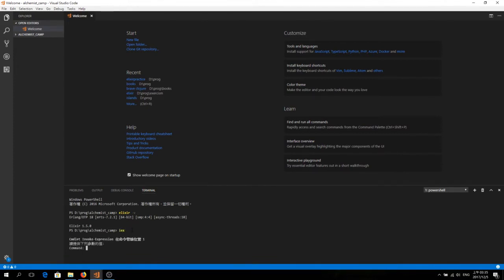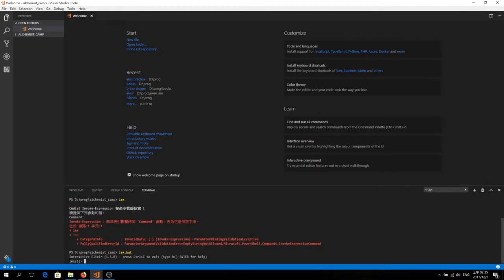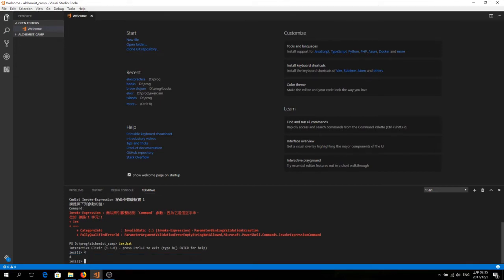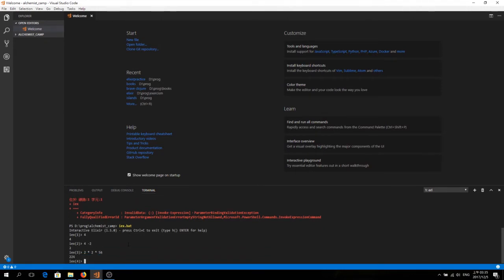Unfortunately, this is already taken by PowerShell. IEx means something in PowerShell. So we've got to type iex.bat in order to open Elixir's IEx. Now we can just start typing things and it will evaluate them. So 4 evaluates to 4, 4 minus 2 evaluates to 2, 2 times 2 times 56 is 224. So we've got basically a simple calculator.